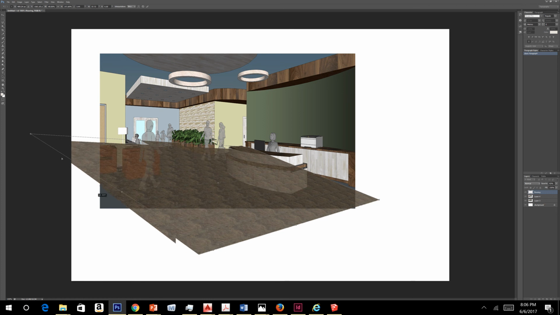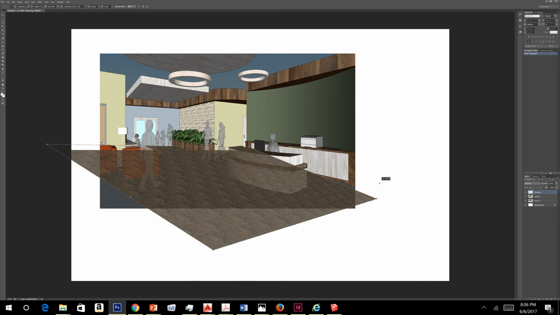And as you can see, the lines are starting to conform with the perspective. It just takes a little patience. And normally I'm a lot faster with this.